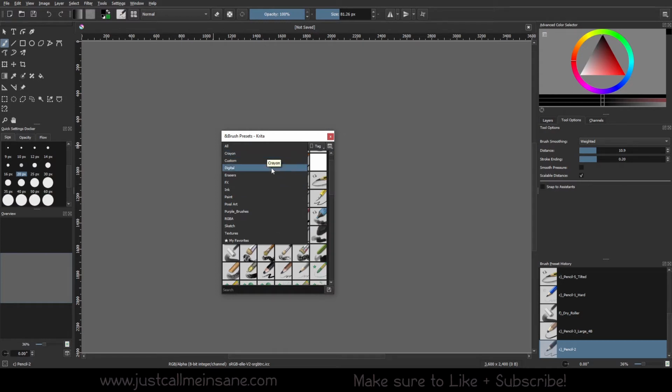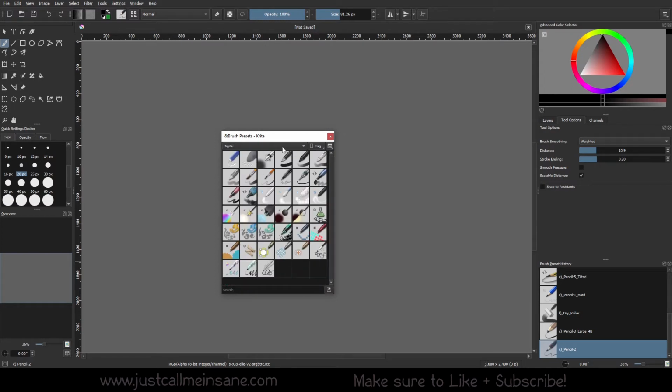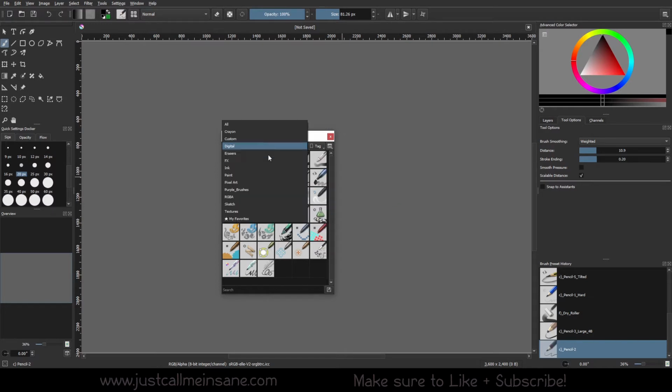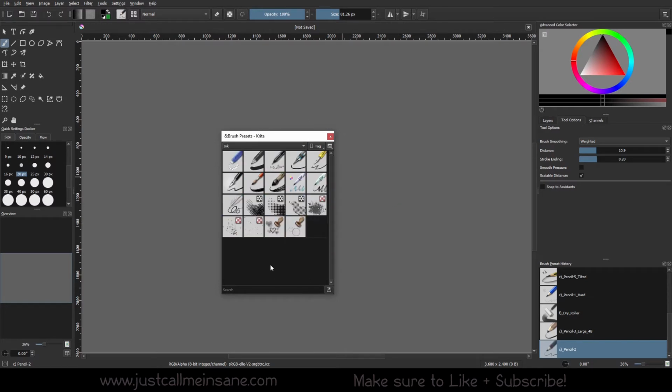If you don't have those three, that's okay, nothing's wrong with your version, it's just what I put in there myself. So these are the digital brushes that are with the digital tag. We have distort, move, some pattern brushes, texture brushes, pixel, blender, all that fun stuff. And then if we go to ink, these are ink brushes. Now obviously it's all digital, but these are specifically meant to imitate ink brushes.